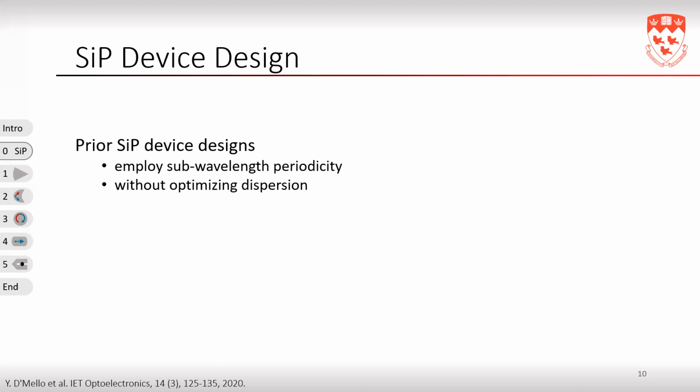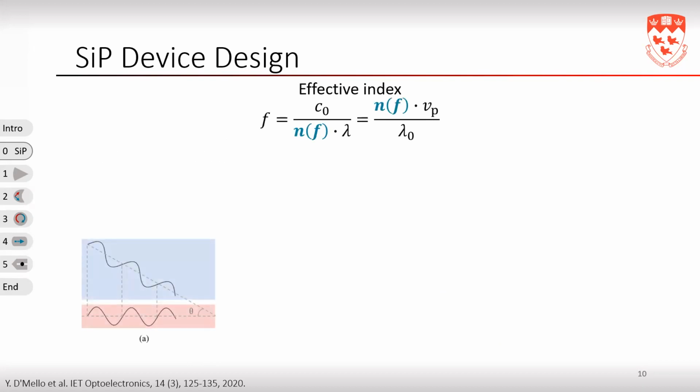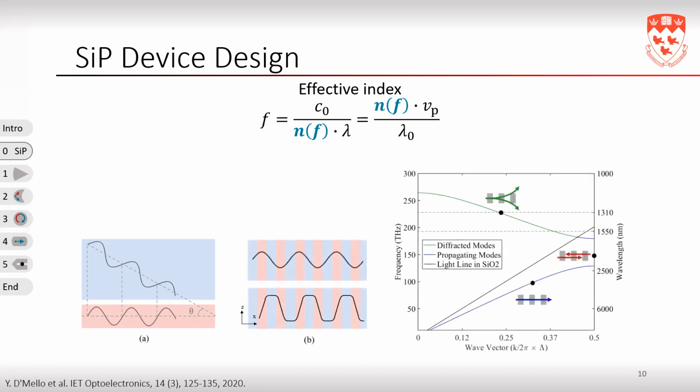If we look at the effective index of a material, that effective index compresses the wavelength of light, or the effective wavelength of light in the material. Now, if we overlay two materials together, then we can interact with light at a sub-wavelength scale. And this creates bands, which can be represented by the photonic band diagram, that typically has about three regimes. The sub-wavelength regime below the light line, the band gap or band stop regime, where no bands propagate and no light can propagate, and then above the light line is the green diffraction regime.